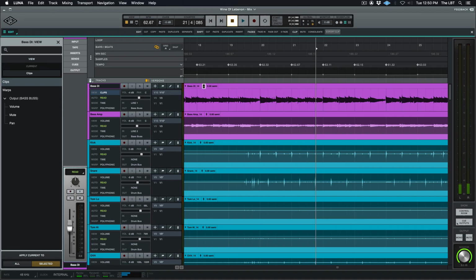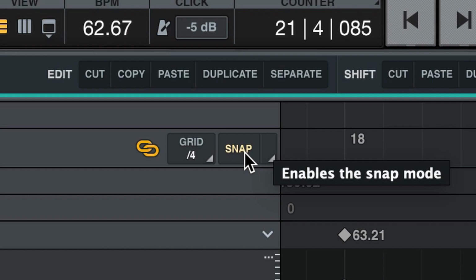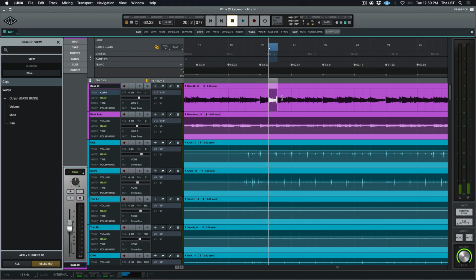We have clip gain, we have volume setting for each clip, and then you also, which I really am excited about, can individually change the pitch of clips. Which is kind of nice for a little bit of tuning, or instead of using a plug-in to pitch shift something, you can just do it right in the clip. I think that's going to be a really fun feature to have as part of the clip. It defaults to slip mode, basically. It's not locked to the grid.